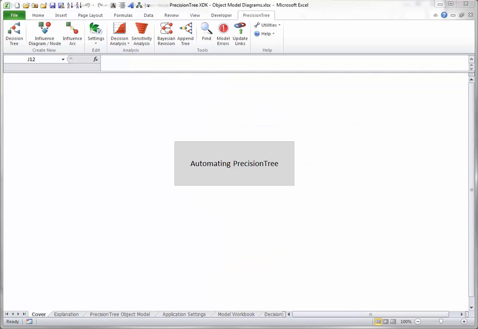Now that you have seen the basic features of PrecisionTree programming, you can take a look at the code in the PrecisionTree XDK example files. Specifically, the creating tree examples illustrate how more complex trees can be created and how the decision criterion can be changed to minimize expected value or maximize expected utility. There is also an example that illustrates how you can use PrecisionTree's Bayesian revision feature, new to version 6, to implement Bayes' rule by flipping a tree. After you study these examples, you should be able to mimic much of their code for your own purposes.